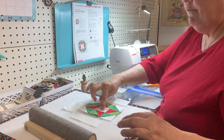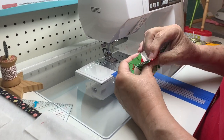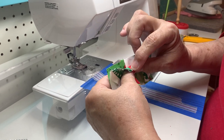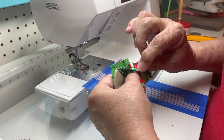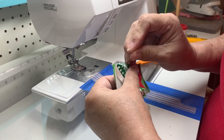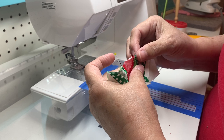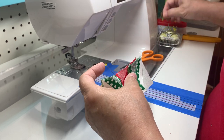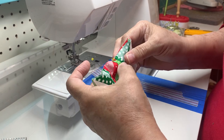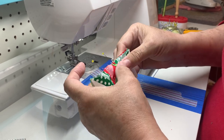Okay. Now, essentially, we have three rows. We're going to put them together. This is the reason I wanted to make this, because now you'll see that you'll need to match up these seams. What I'm going to do is line them up, and then I fold this back, quite a ways, about a half an inch, and walk that seam up and make sure that seam is lining up with the seam underneath it, and then give it a little pin. Peter will post the kind of pins I like. They're very sharp. They're thin. They're not real long. Some people think you have to stick them way down in. You don't have to. All you need is just a little pinch to keep them pinned, okay?